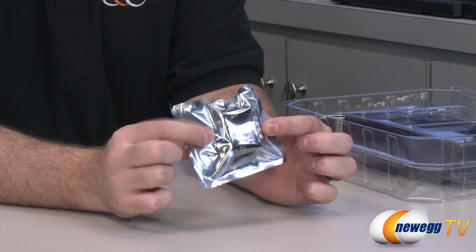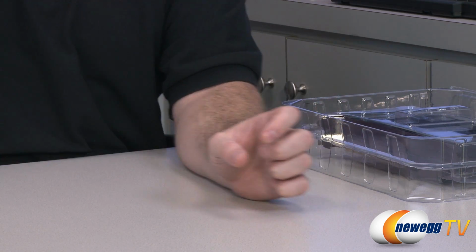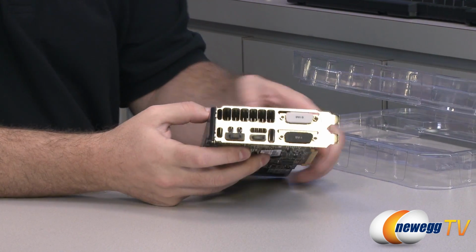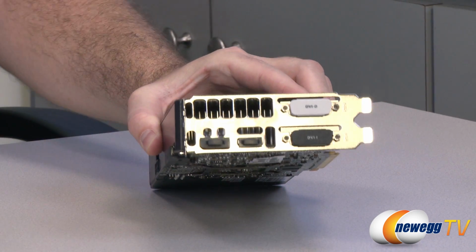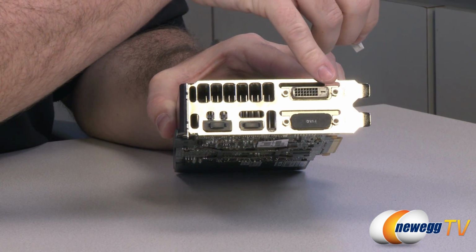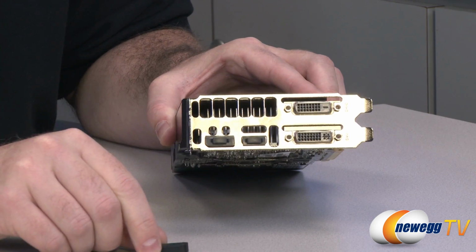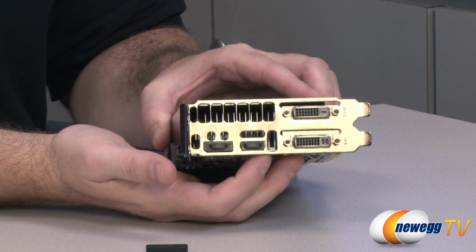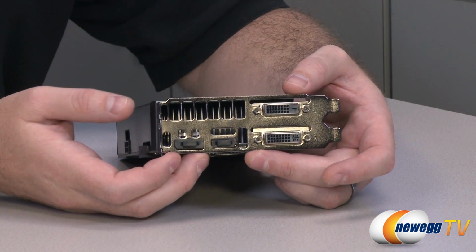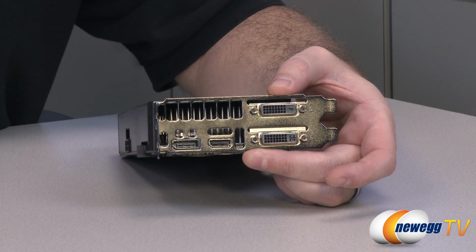Also, you have a digital to analog adapter, so DVI to 15-pin D-sub connector for analog VGA. So if you're using an older monitor, you can use that adapter. It only works with one of the DVI connectors on this card, and I might as well go ahead and show you. Here are the connectors on the card for video outs. You'll notice the top one here is labeled DVI-D. That's digital only, so no analog connectors on that end. So don't plug that adapter into this top port. Use that for DVI only. The lower port also has your analog, so if you're going to use that adapter, use it on the bottom one. Both of these DVI connectors are dual link, and with a high-res monitor, you can support 2560 by 1600 resolution. You also get an HDMI port right there, and then you also get DisplayPort 1.2 right there.